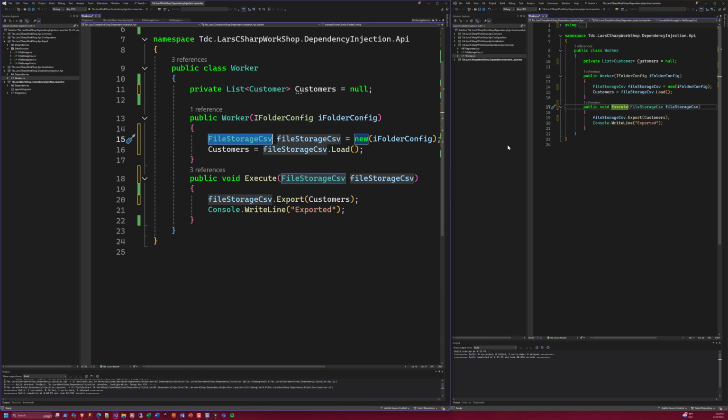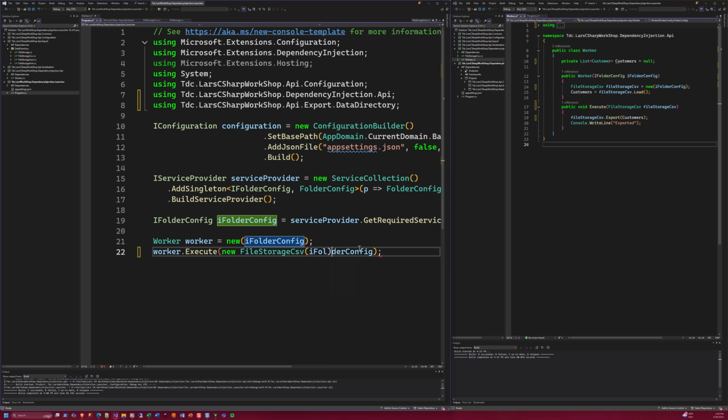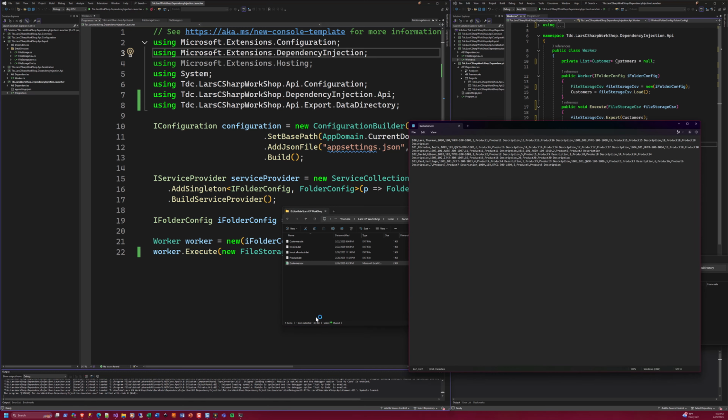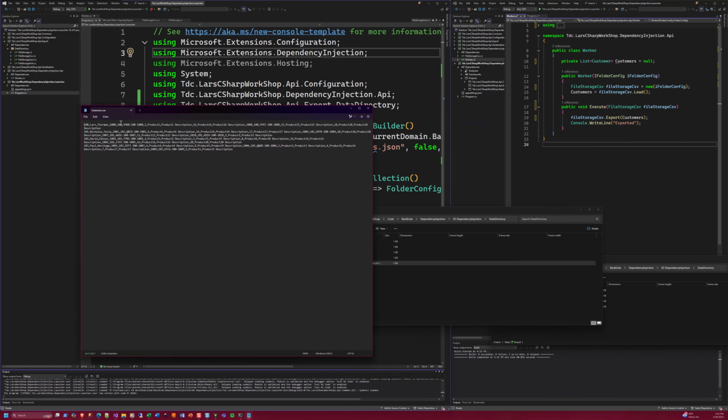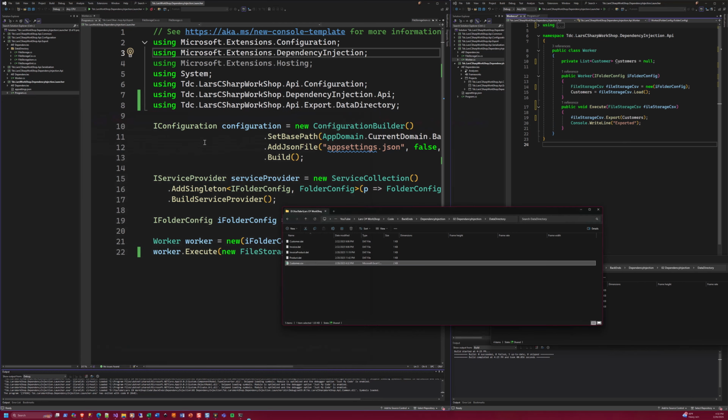Now Worker's manageable. If this was an application, yeah, I could put any kind of file CSV or file storage in here that I wanted. In fact, let's do that. Back on the file number one, if we go in and we put in new folder config, and we've got to put it in, and oops, put an in parenthesis in there, this will work. If we take this for a little spin, so you'll see this customer CSV file. I'm going to open it in Notepad. And that's all it is. It's just a bunch of comma separated data. We'll close that down.